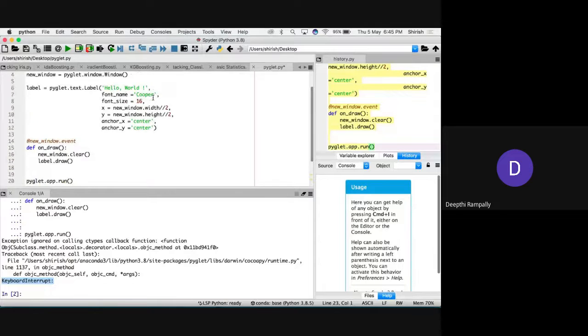So this is where you see the Flask application where the rendering is happening using HTML format. But here you are seeing that the same app.run function is used, and the rendering is happening in a window which you have created, and the event is occurring using your custom function which you are writing here. Everything is happening using a decorator. You can use a decorator and do it. And whenever you call the loop here, by default it will enter into Pyglet, and this run method will return when the application is completely done.